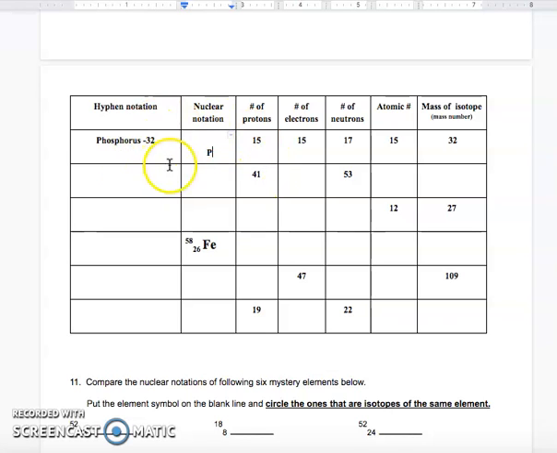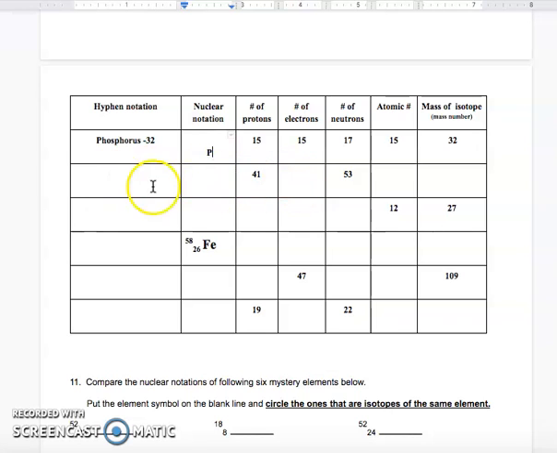Don't get confused. Because I gave you the mass right here, right? It's an isotope. You don't want to put the mass that's on the periodic table right here. You want to use the mass of the isotope. That's just something to look out for. That's where I see a lot of people goof up on their test, is they don't take the mass of the isotope. They go and they find a different mass from the periodic table.